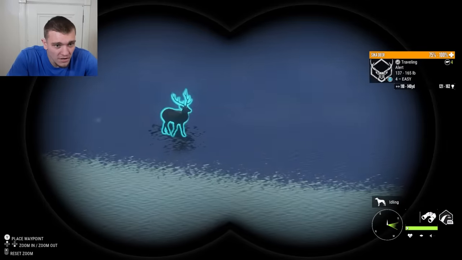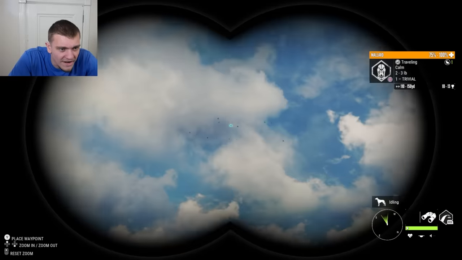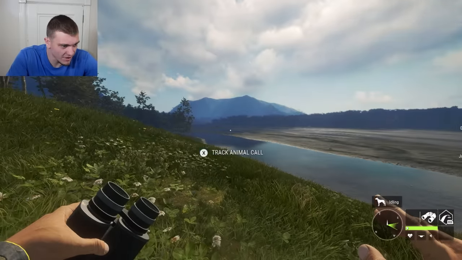Is that one in the water? What is he doing in the water? What is that? Is that ducks? Yep, there's the ducks right there. They are mallards. Dude, we're just chilling. We're just watching at this point. We're seeing all kinds of stuff.